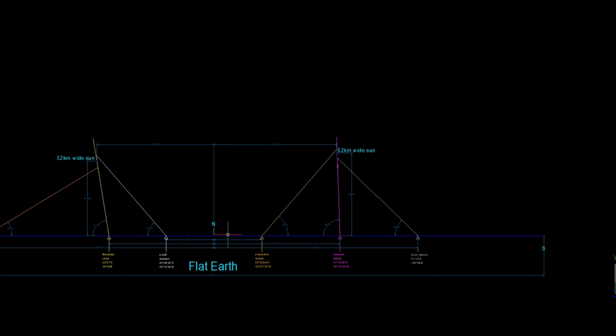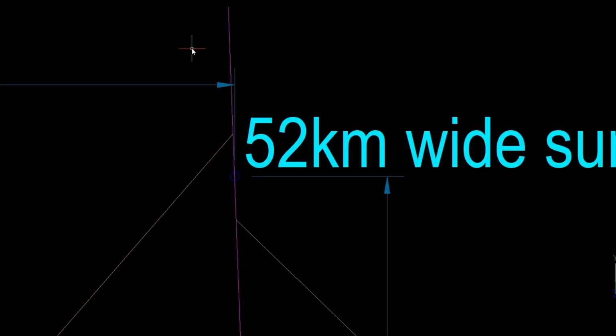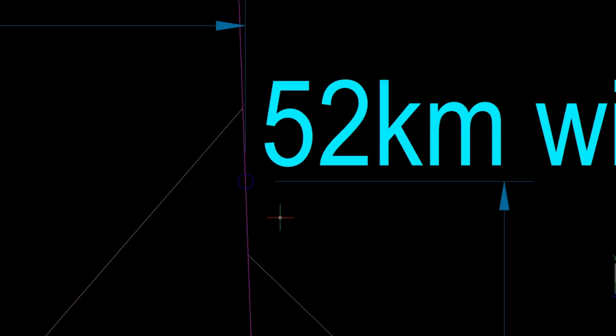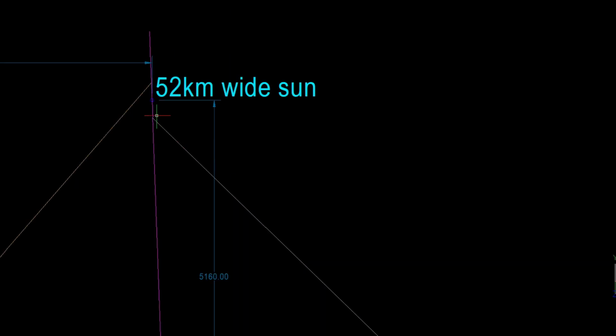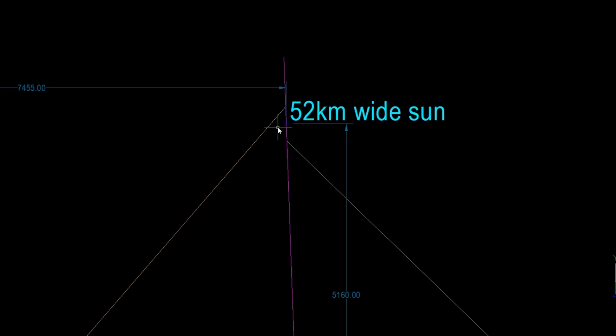And if you were to say that this is all of the Pacific side and this is all of the African side, the sun, according to the triangulation on this, is telling me that the sun is somewhere in this region here. Now, as you can see here, this pink line goes straight up, and I've put a tiny sun, a 52 kilometer wide sun, on that particular line. But as you can see, this white line strikes below, and the orange line strikes above.